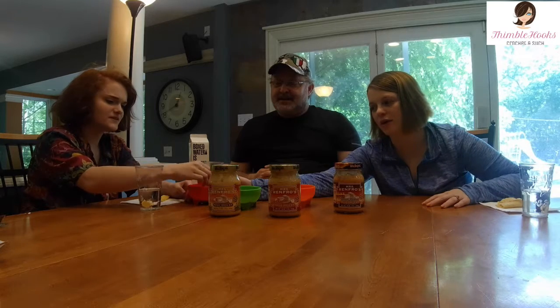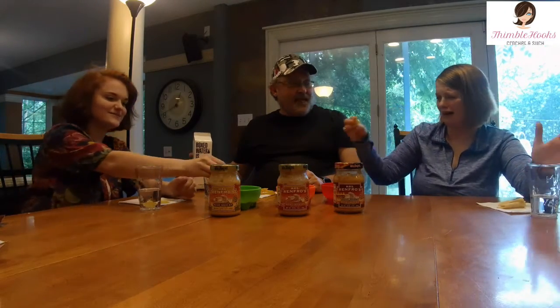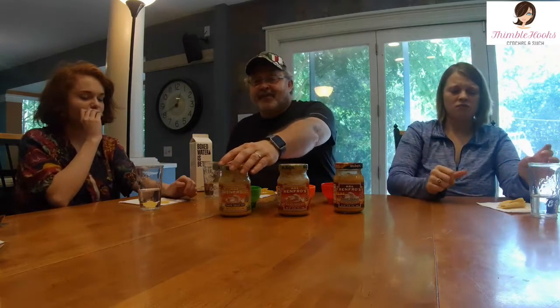Let's try the last of our cheeses — the ghost pepper. This one should kick it up a notch. It's not carolina reaper, it's different. It's a little bit darker. It's really tasty though — it's not that hot. But Gabby might have a problem. Oh my god — no no! Would you like more boxed water? From the medium to the Chipotle is about half a notch up, but from the Chipotle to this ghost pepper is about seven notches up. It's quite a jump — this is Renfro's family.